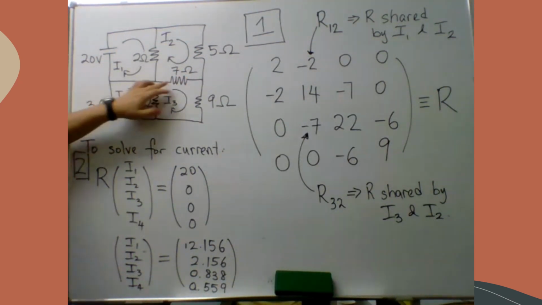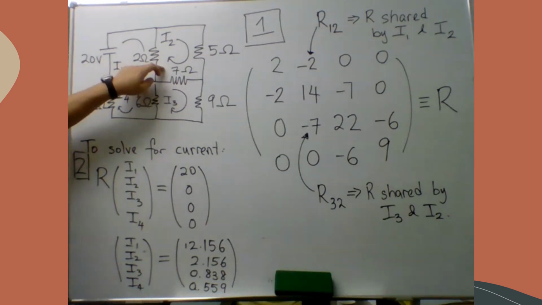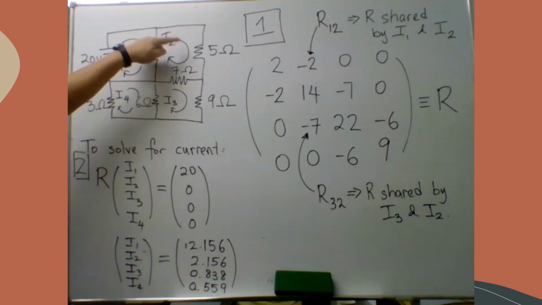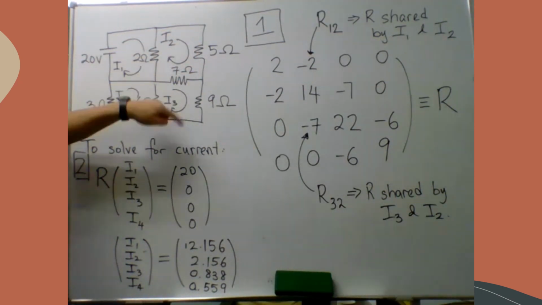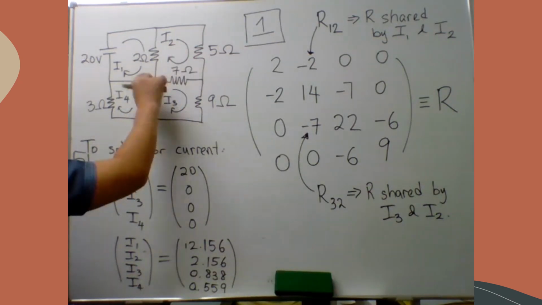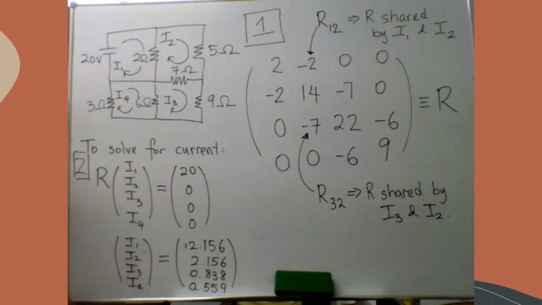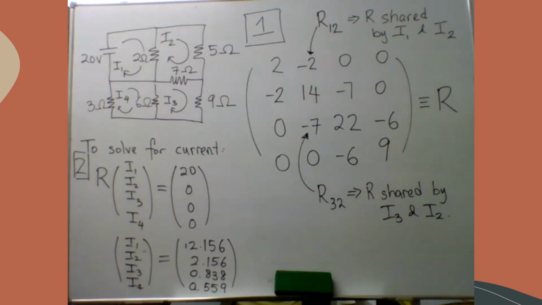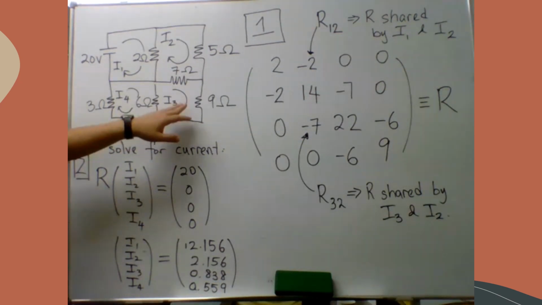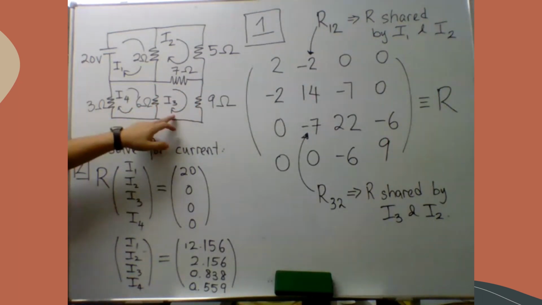Well, for the current that goes through this 7 ohm over here, you have to look at the difference between I2 and I3, because I2 is coming from this direction, I3 is coming from this direction. So at this point, they are going to be in the opposite direction, so you have to take the difference. So 2.156 minus 0.838 is going to give you a net current that goes in this direction from the right to the left. Okay, then the last two will be here. I3 basically is 0.838 only, so this is straightforward.